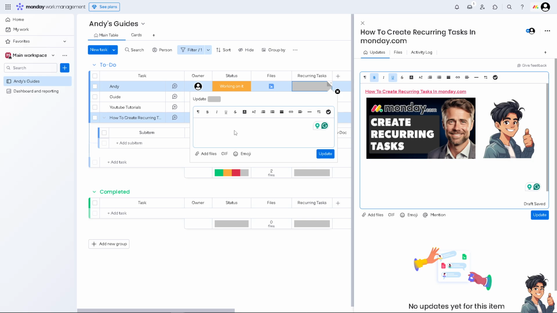And for example, I'm going to say maybe daily update, because this is going to be a recurring task, right? So it does make sense to add some daily update here, all right? Let's say daily update. I'm gonna customize this one, maybe bold, a little bit of color, maybe underline, and add some file.